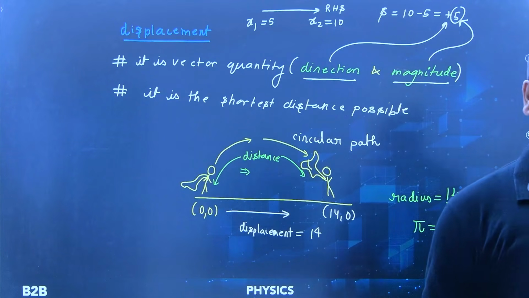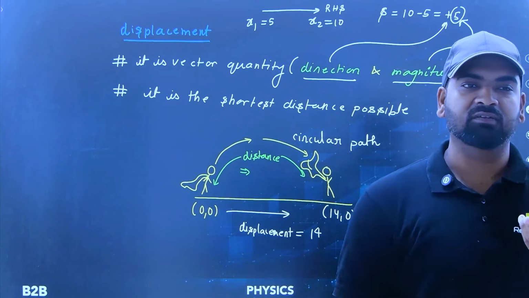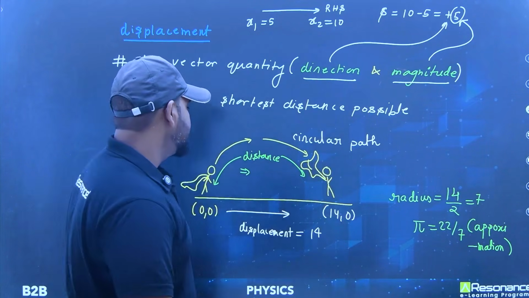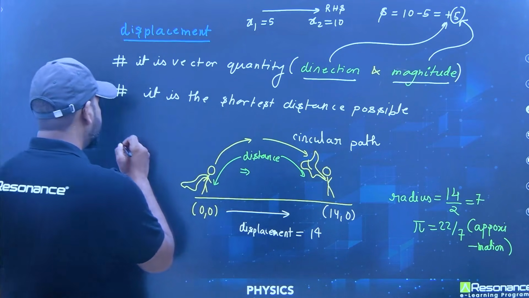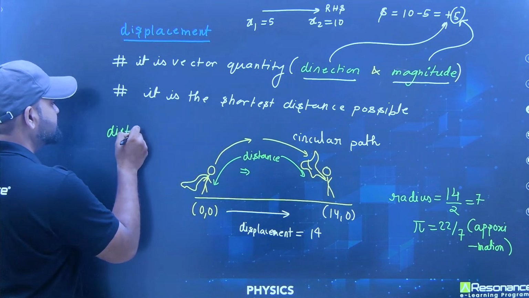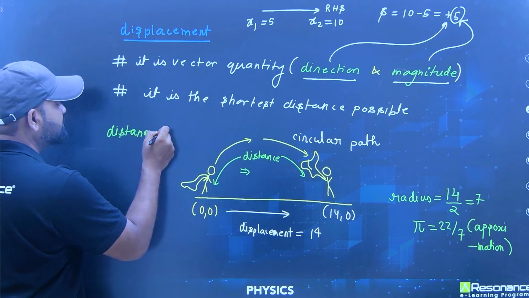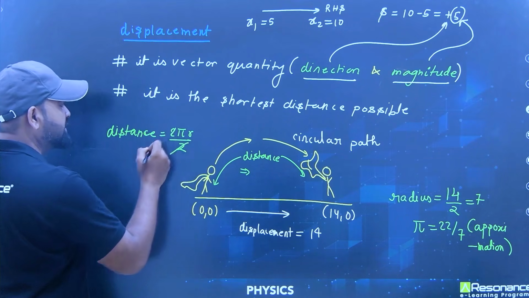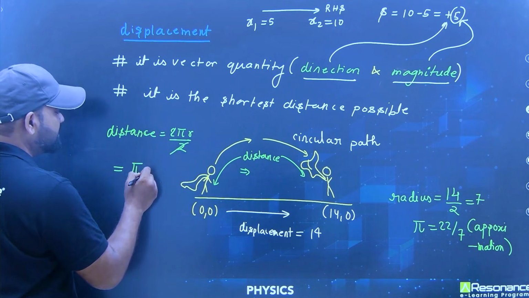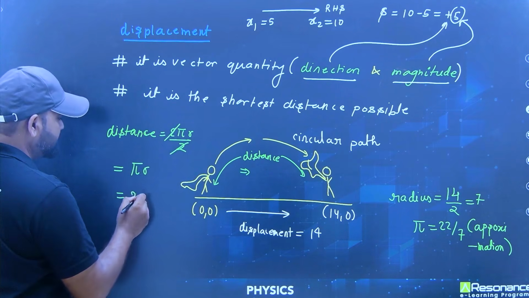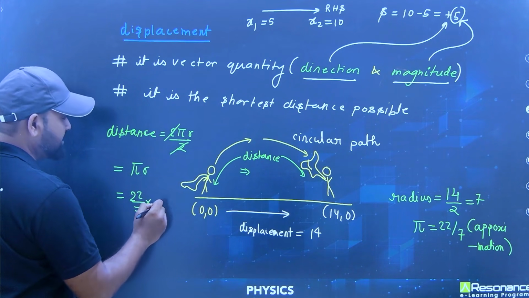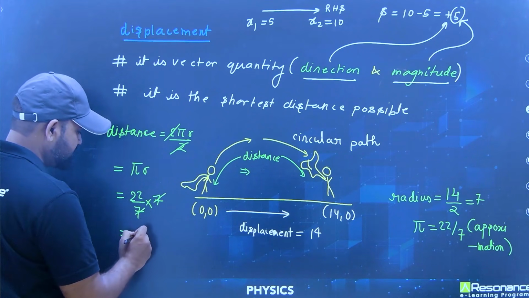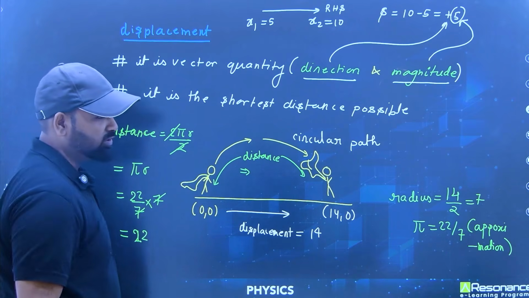Very good. There are so many people, I can't name all of them. Correct answer. Awesome. So let me just write it. The distance here is going to be half of the circle, which is 2 pi r by 2. Half. 2 to cancel. You get pi r, which means 22 by 7 for simplicity's sake. Radius is going to be 7. Cancel that. And we got the answer, 22.